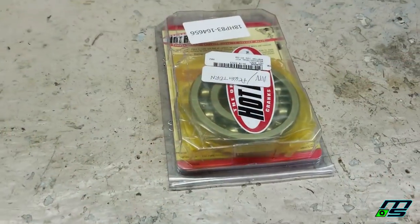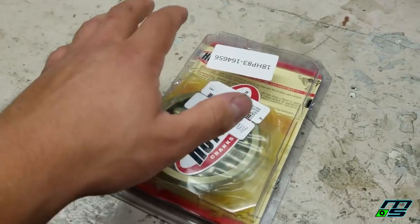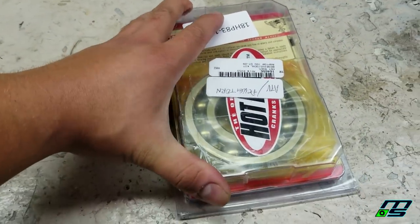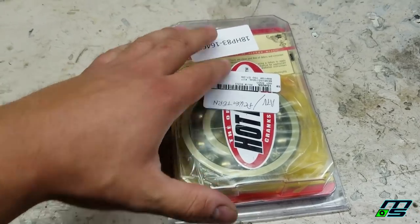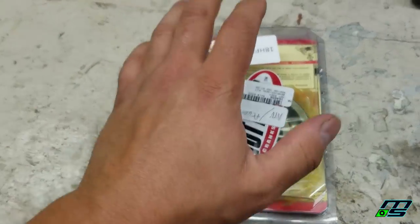That's why there's been a slight delay — the bearing literally came in the mail today. So now it's time to throw it in and make sure it's not gonna be an issue. Here it is — a brand new bearing. It actually came in a nicer case than the other one. The other one was kind of shrink-wrapped; this one's got a nicer case. I think the other one was new old stock — this one's brand spanking new.